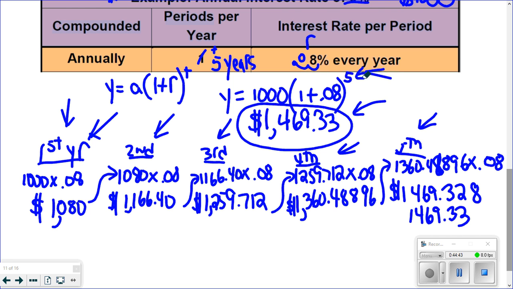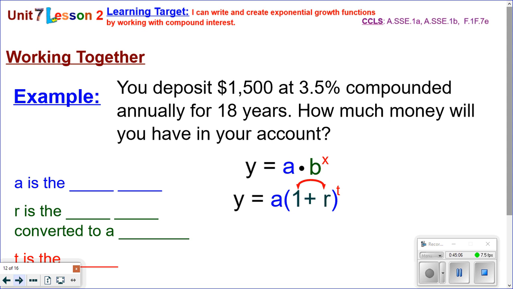It's taking the amount after the interest, after the first year, the initial amount times the interest, you get that total, and now that total is being multiplied by that interest again. So instead of in the second year, you have 1,080 instead of 1,000. That's compound interest. And that's basically what I wanted to show you before we go on to the next page. Go ahead and see if you could fill in the blanks.